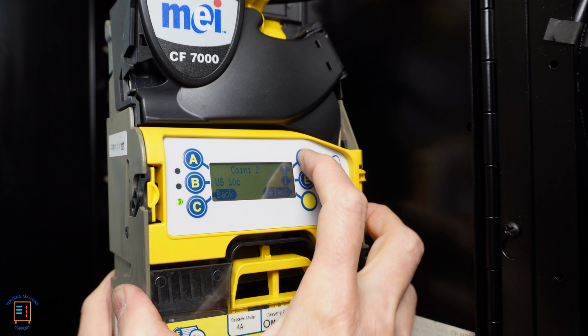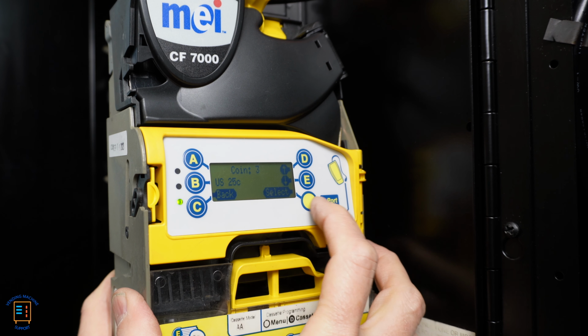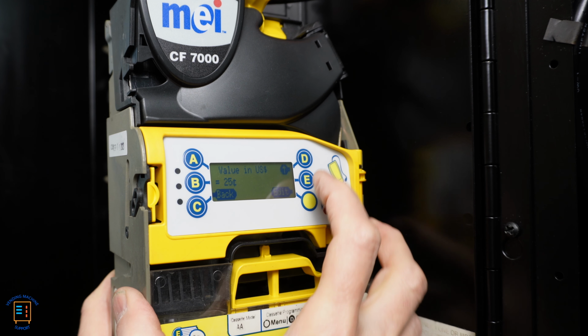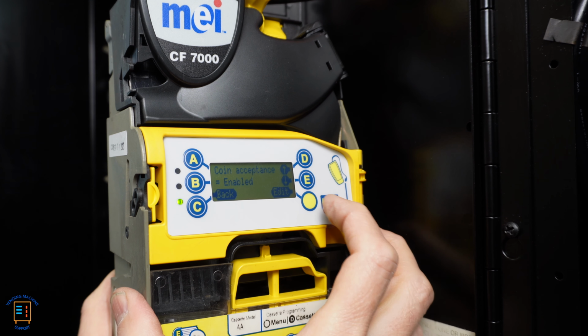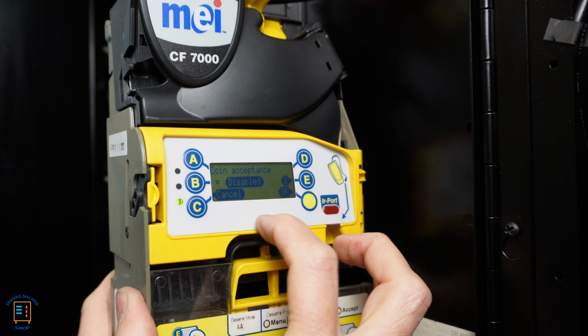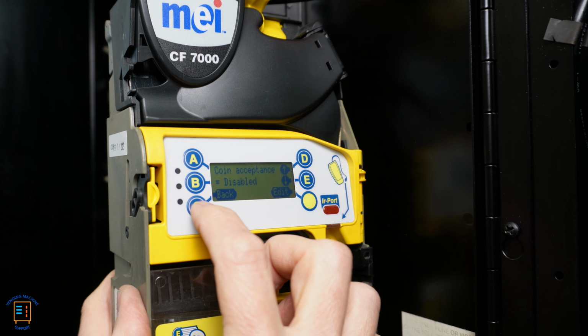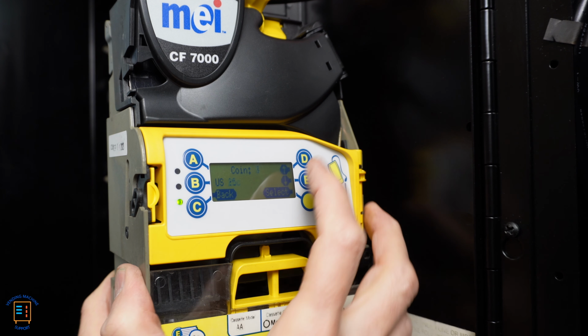I'm going to press the up arrow again and we go to US 25 cents. I want to disable this, so I hit select. I'm going to press the up arrow here until I get to coin acceptance equals enabled. I press edit and then press the up arrow again to show disabled. I save that and I'm going to go back. Here, US 25 cents disabled. I'm going to go up and look at some of our other coins.